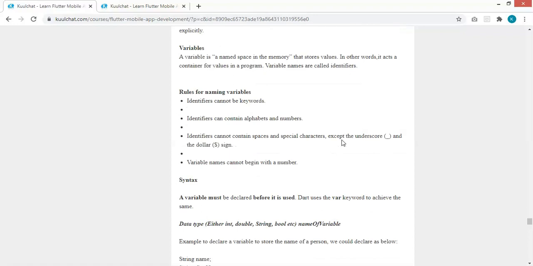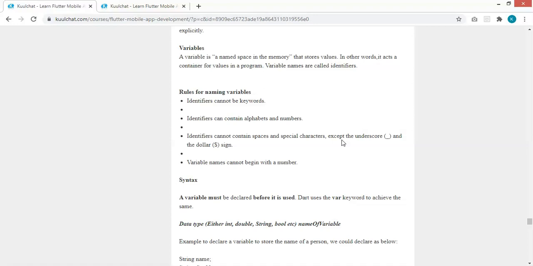So variables follow the rules of identifiers we considered. Variables cannot be keywords, so you cannot call a variable for, like we saw in the earlier code. The for is a keyword for looping, so you can't use it. You cannot use the keyword var. You can't use the keyword this and the rest. All the keywords which were listed previously, you can't use them.